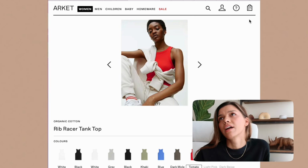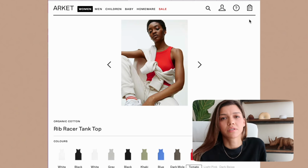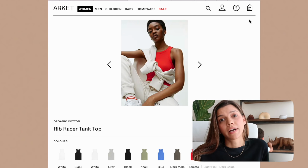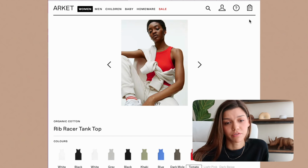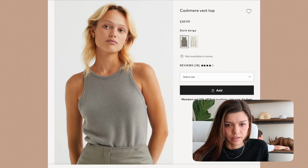So think about like you have some classy shoes like beige pump, neutral pump, even the orange sandal or Chanel pump. You can have a plain denim or some denim with a twist, and then you can have a bright tank top, then a white shirt as a cover up for the summer, and you have a more fun outfit. Other items that we picked together with my stylist is this cashmere vest top.